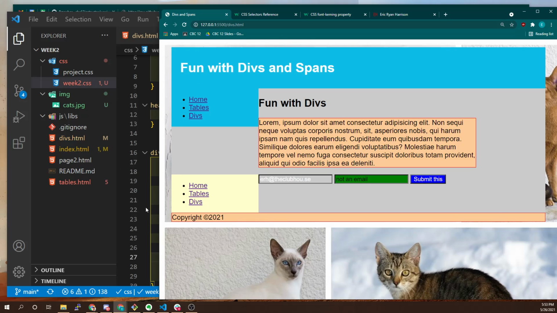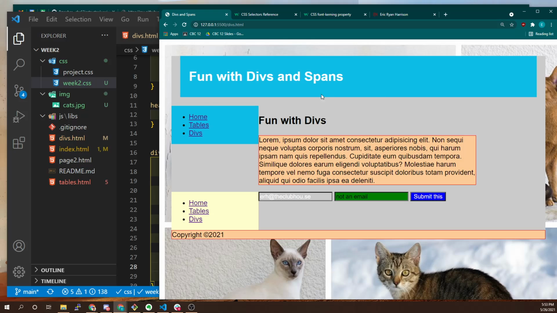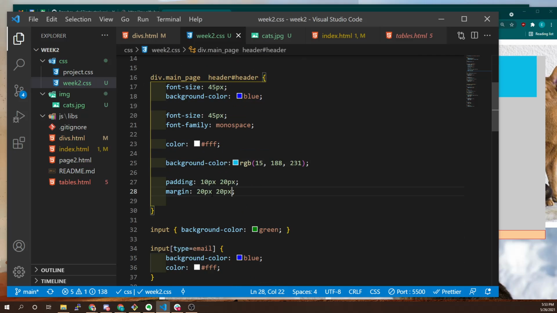Margin is the opposite, which is everything, it's the white space around it, right? So if I come in here and I say margin 20px, right? Now you can see that I've added, you can see the gray of that main content area is spilling through because I've said, give me a little bit of extra space around me. Margin is like, this is my personal space out here, and then like the space inside your body is padding. Everyone tracking with that? What else do we use pretty often?